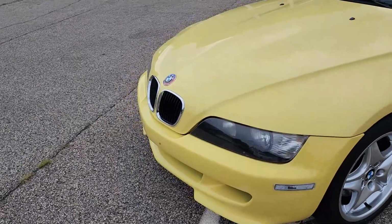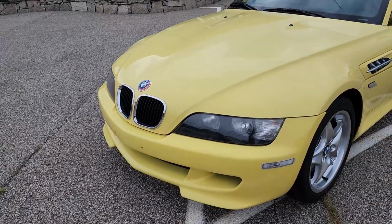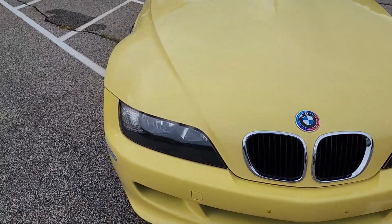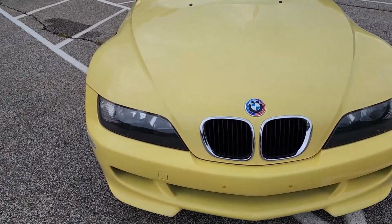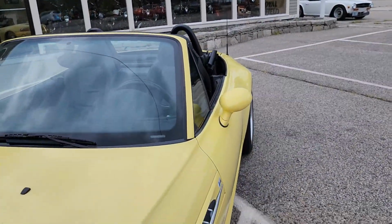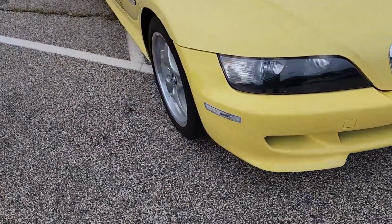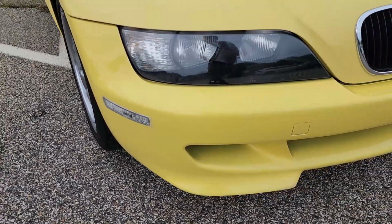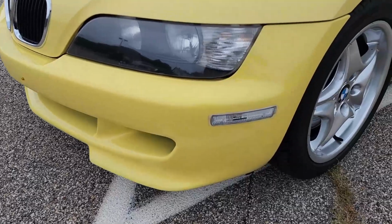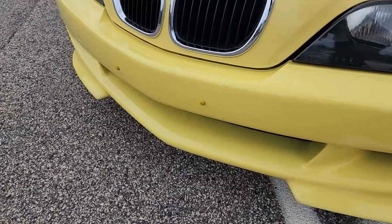And that leads us here to the iconic front fascia styling here on the Z3. Those wide rectangular sharp headlights and those small kidney grills there in the front that all come down from either side on that massive hood panel, following the trend from these massive body lines that carry all the way down the vehicle. Lots of little subtleties on the Z3 that I've always loved. You can see the clear side markers in the front really cleaning up the look. It's nice not having the bright orange clashing with that pastel yellow. You can see on the bumper cover itself, very few imperfections, only a couple of really tiny rock chips, but otherwise fantastic condition.